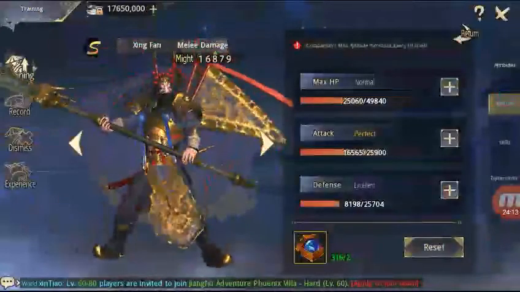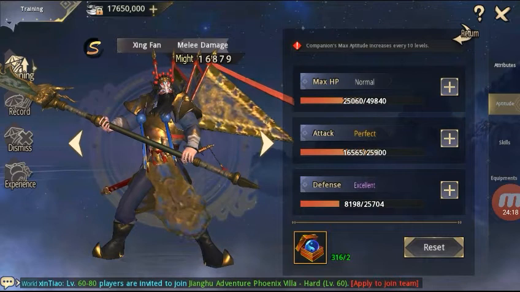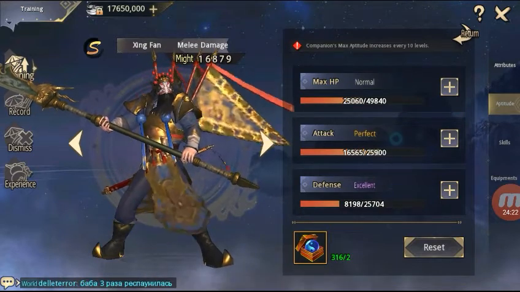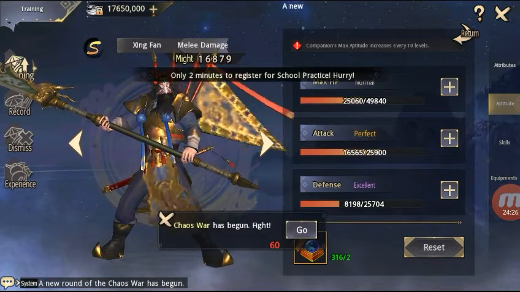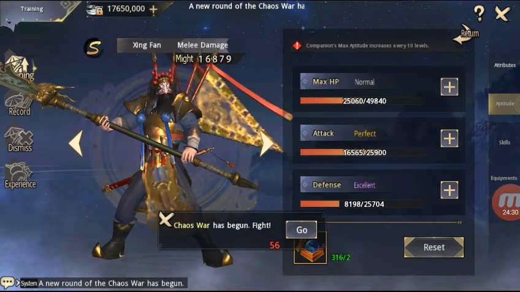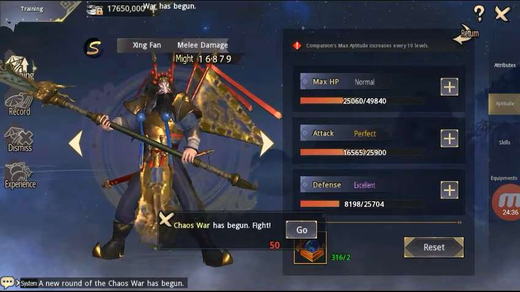Click on train. And then here's the altitudes, which basically allows you to increase their stats. This reset allows you to reset these. So you see it's got normal, perfect, excellent. You can reset it until you eventually get something like excellent, excellent, excellent. Normal's the smallest bar. Excellent, I think, is one of the highest bars. So the higher the bar, the more you can fill it up to.